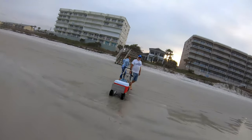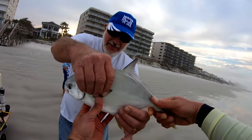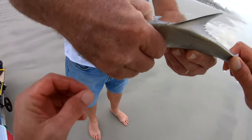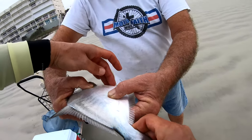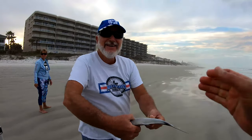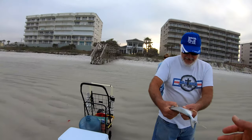I really appreciate that. Yeah, man, I told you I'd give you one if I got an extra one. So he's a beauty. And basically the meat goes all the way up. You can start filleting them right here. Take, as close as you can, and then flip them over and then go right here and then to there. Or you can just gut them and fry the whole thing and then skin it later. But they are easy to skin too. Excellent. If you got a nice fillet knife, it's really easy, but yeah, enjoy it.